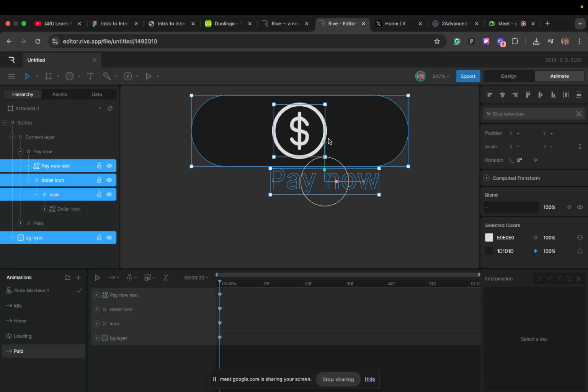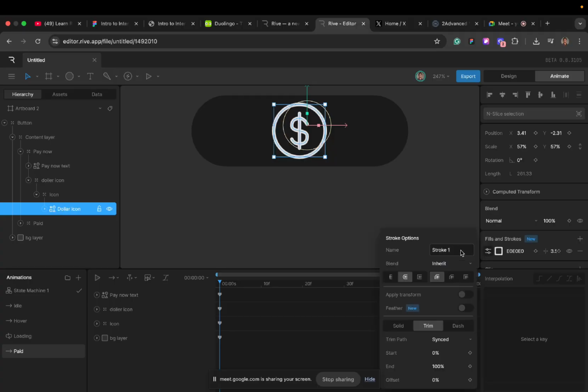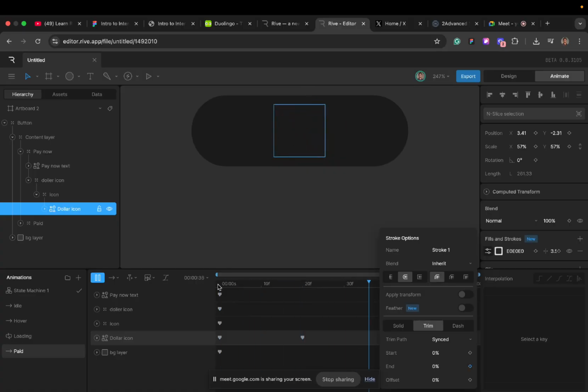I want the icon to disappear before it shows the page, and I've shown you how I achieve this. I just need to go to the trim part, key in the end, go to 20 frames, and take it out to 0%.